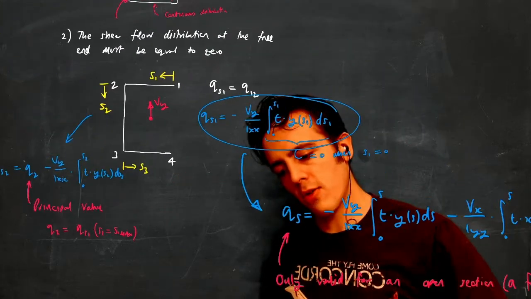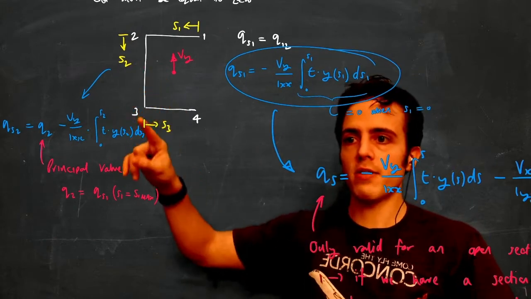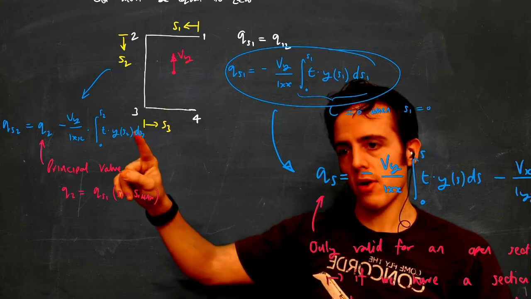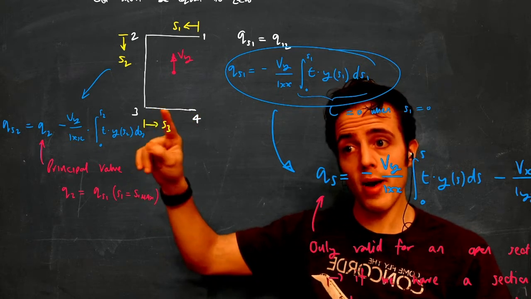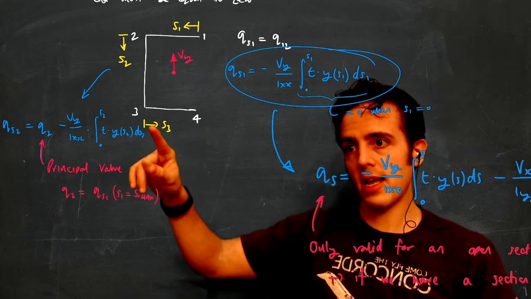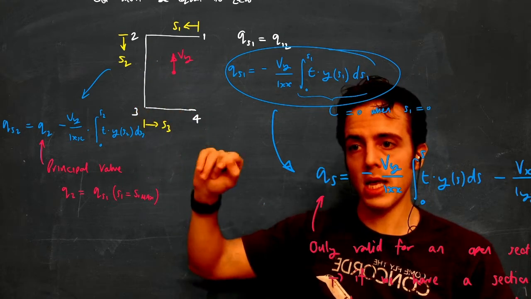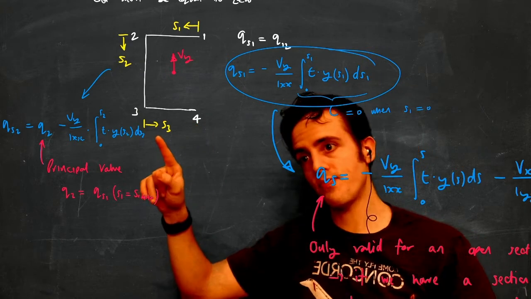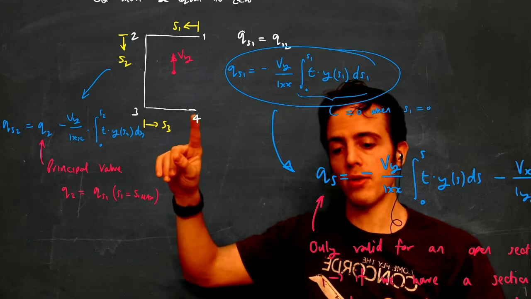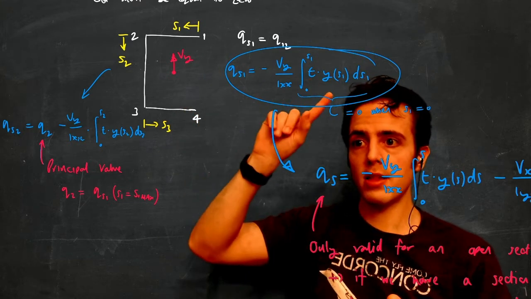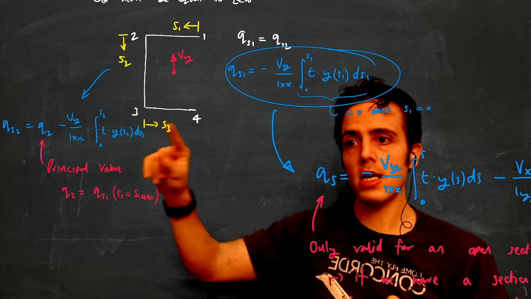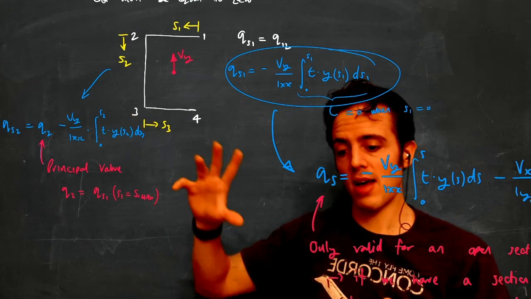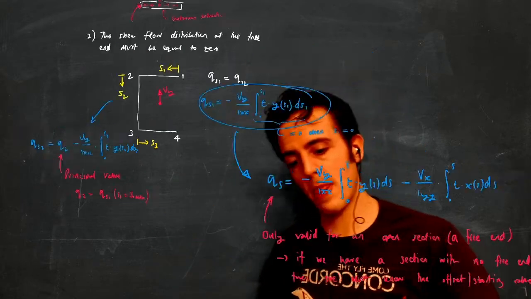So that starting value, like we just said here, for this vertical section, is simply the end value of this distribution here. And then this bottom one, if we did the C-section, we could look at defining QS3 going from 3 to 4. We'd have to take the starting value of this one here. We could look at this the other way around. You could define your S3 going from 4 to 3, and you'd then be able to do just this expression, and then the value at S3 equal to whatever takes it to 3, i.e. the width of the section, you'd get the same ending value that way.